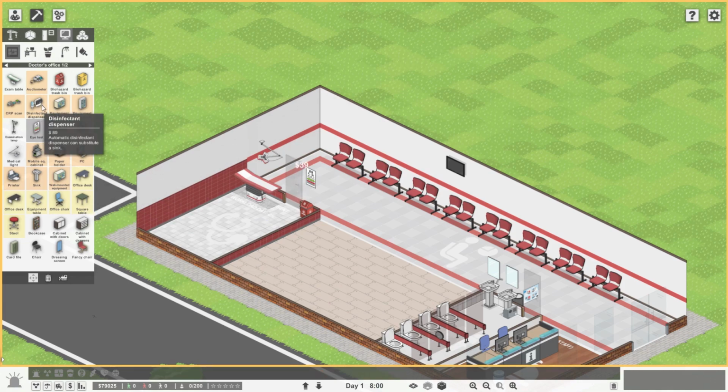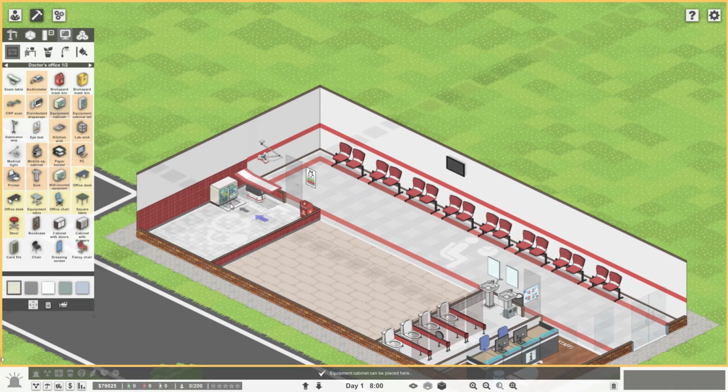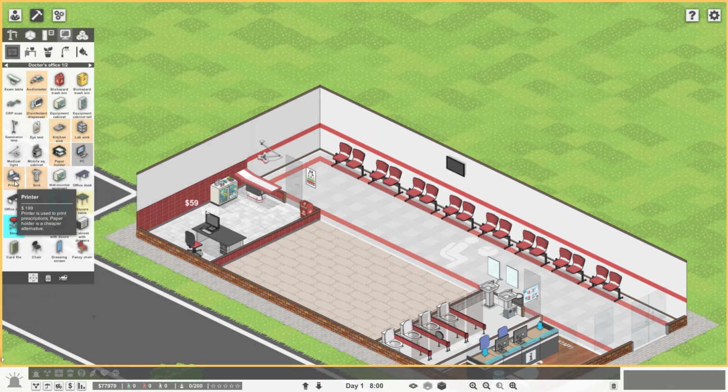Disinfectant, automatic disinfectant substitute, and then an equipment tall cabinet, a wall mounted, and an equipment cabinet. So if we take an equipment cabinet, we'll plop it like that. Okay, that gives us some equipment. We can then put some stuff on there. Okay, that we've got. We obviously need a bit of a desk for the doctor. So we'll slot that in there. We'll give the doctor an office chair. We'll give the doctor a PC. Shall we do a printer? It is used to print prescriptions. A paper holder is a cheaper alternative. Efficient. Fine. Let's give him a printer.